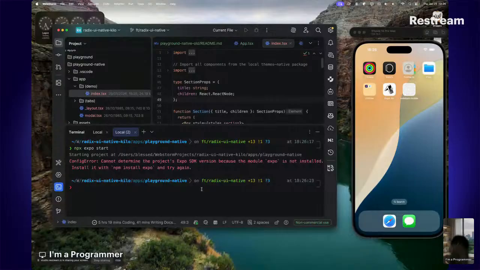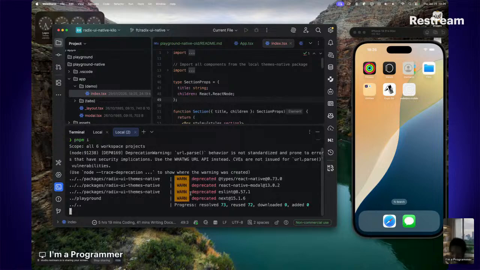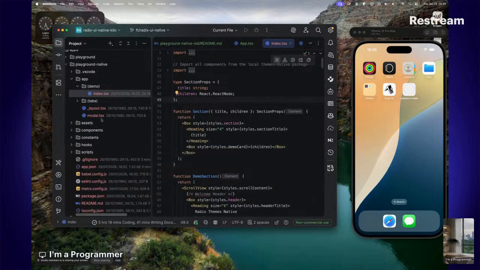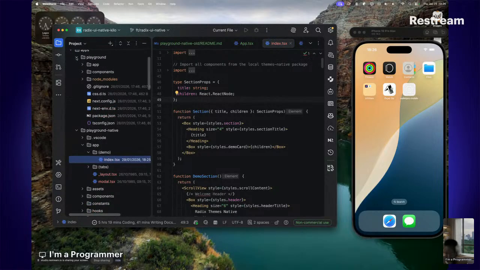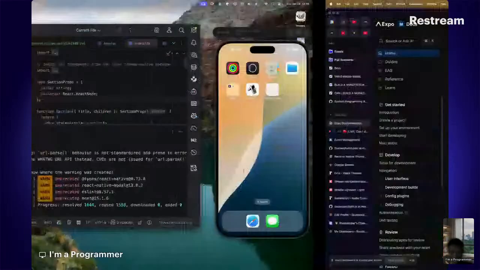Oh my God, what do you mean it's not installed? Oh no, what is happening here? Okay, yes, it's not installed. I need to install it with pnpm. So sorry about that. I didn't do the install. I had it in the previous one, I didn't have it in the new one. So, sheesh, all I needed to do was just pnpm install. All right, so that should be fine.